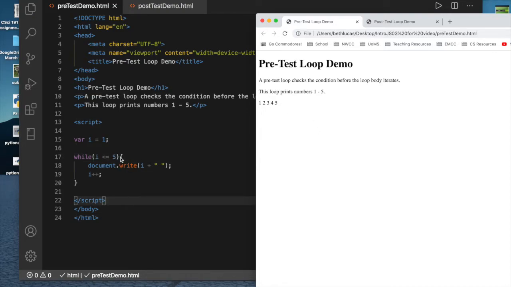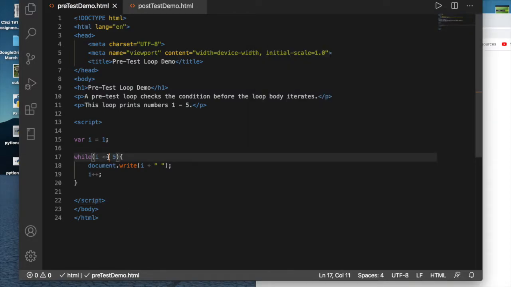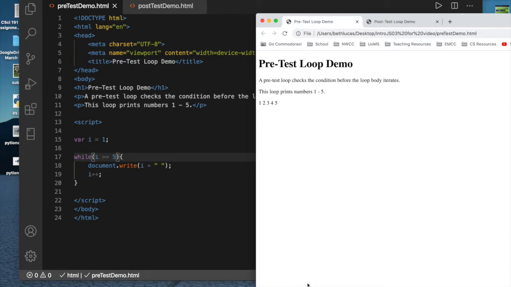Now, just very quickly, for the purposes of this tutorial, let's look at what happens if I had written my test condition incorrectly. So let's say I just kind of got my operator switched around. It's a common misconception, and I wrote greater than. If I wrote greater than, would this loop ever iterate? If I refresh, no. I is never greater than 1 because there's no way I can change the value of I.